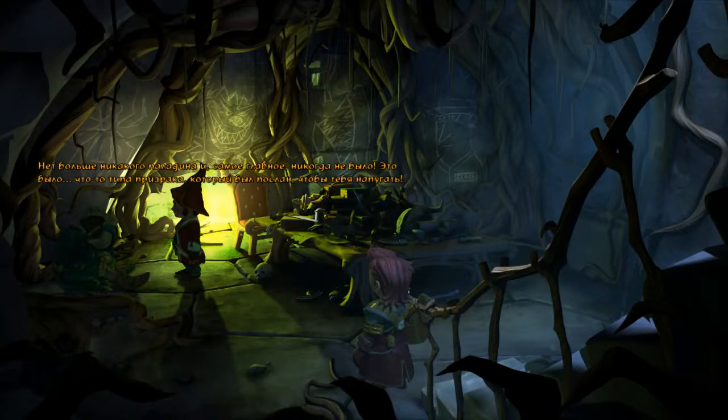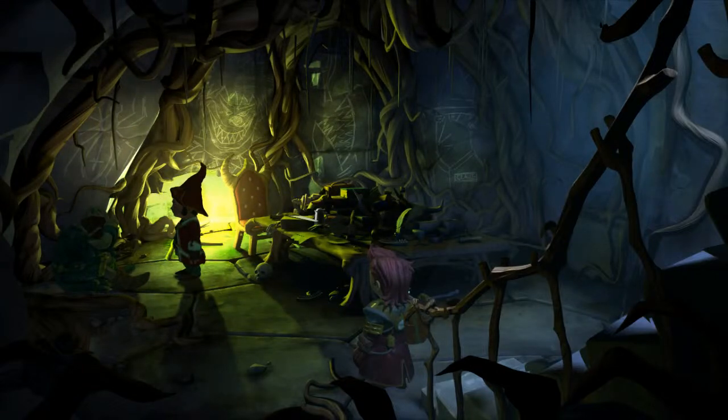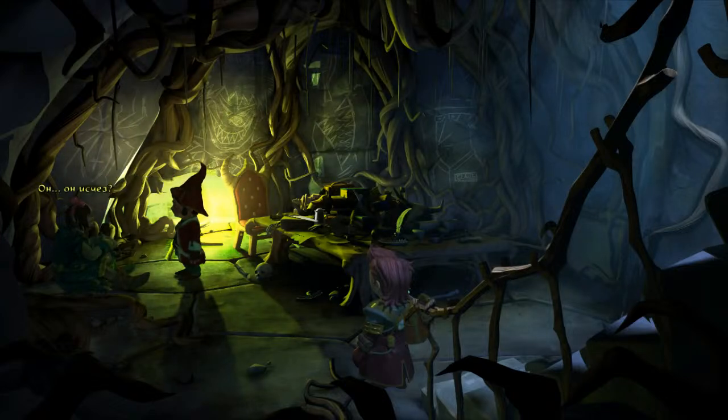There is no paladin anymore, and there never was one in the first place. It was a kind of apparition sent to scare you. No, I definitely saw him. He is out to get my family. Look at me, Esther. There's no one here who wants to do you any harm. The ghost has disappeared. He has gone? It's gone, and it won't come back as long as you don't let it.